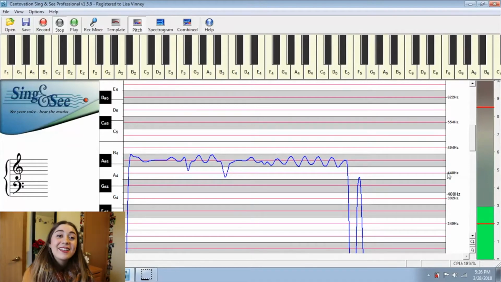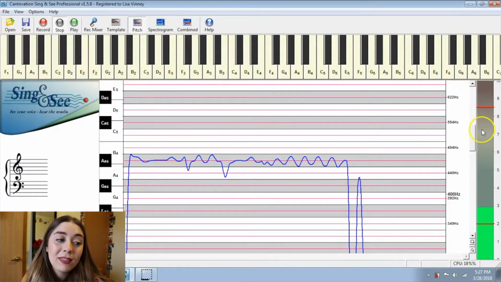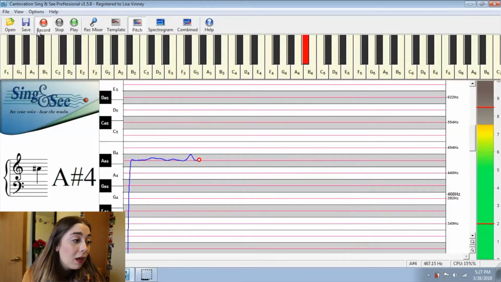Okay, for this next task, I want you to focus on something just a little bit differently. So I want you to sing the same note that you just sang. It doesn't have to be exact, but just kind of around there. But this time, I want you guys to focus on the right side. So that's gonna be over here. Even farther beyond the frequencies, I want you to focus on this green bar here and where the green bar goes as you're singing. Just sing at a normal volume, whatever is comfortable for you.